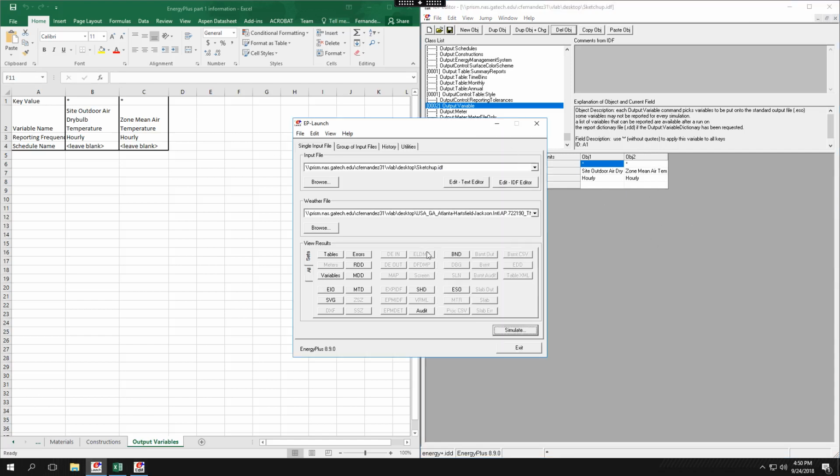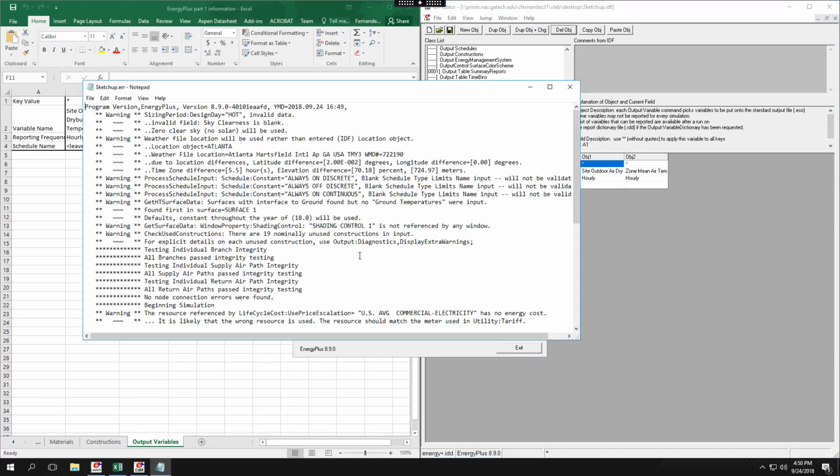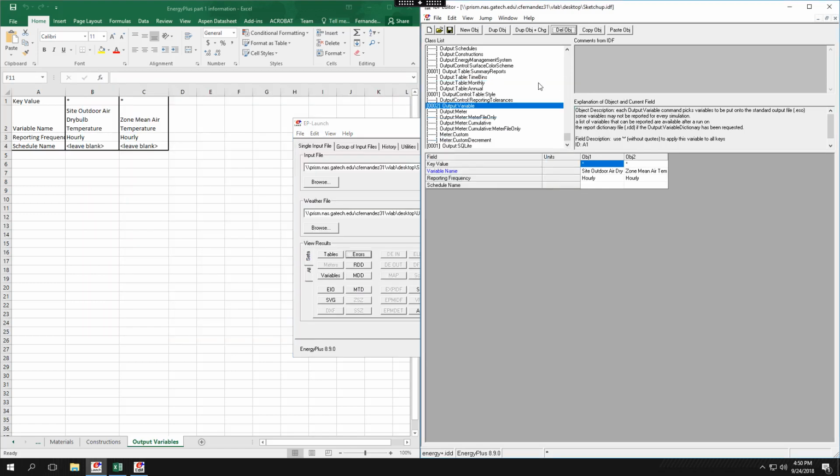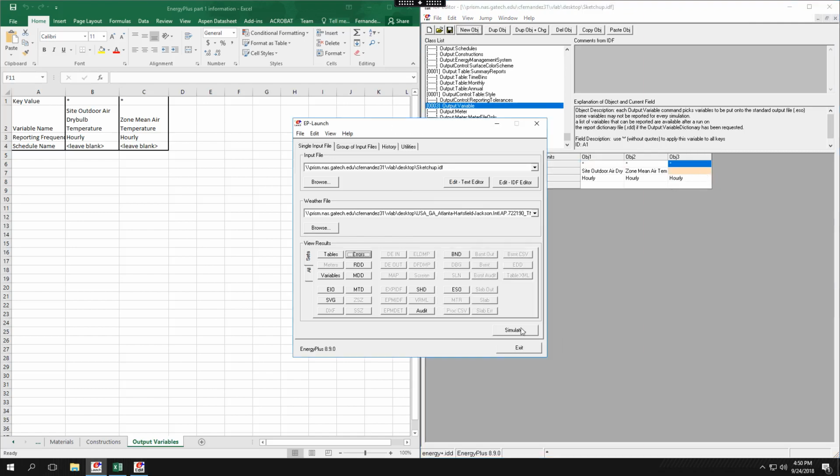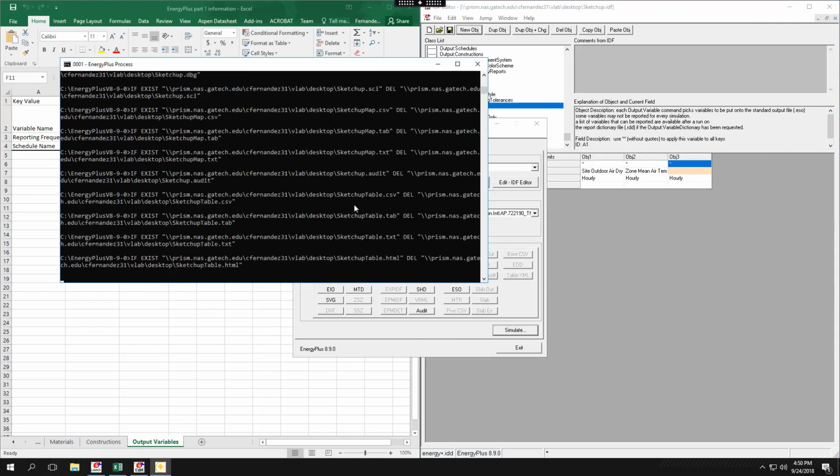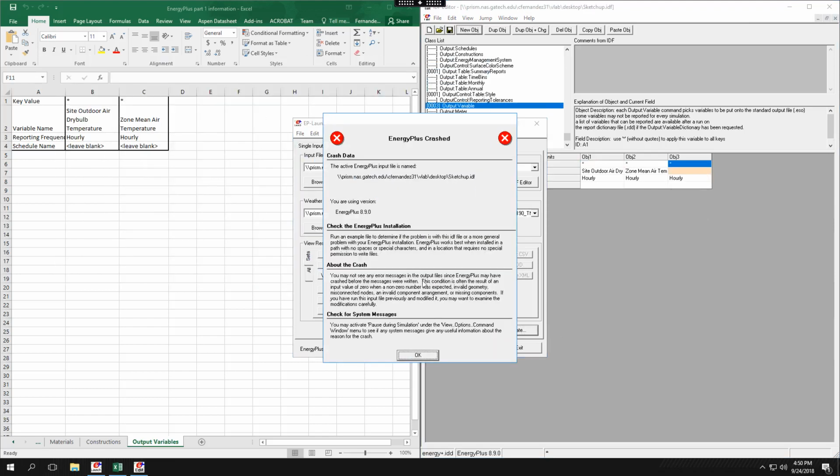So if you're doing this and it's not working, click this button up here, errors, and look for severe errors. Actually, I'm going to do an example. I'm going to put this in here and leave it blank. Save and hit simulate, and we'll see how it immediately crashes. It doesn't do that annual thing.